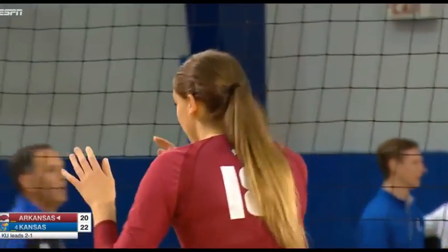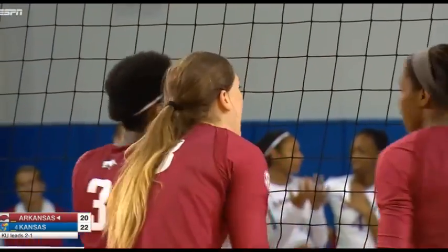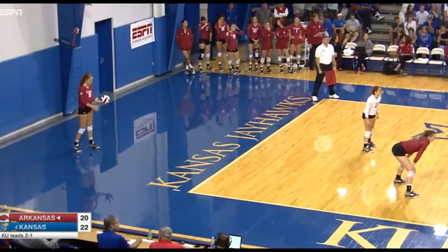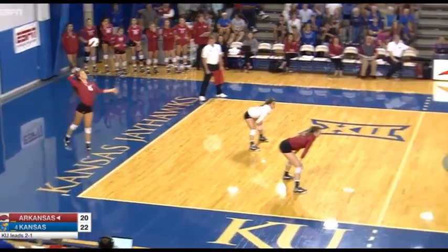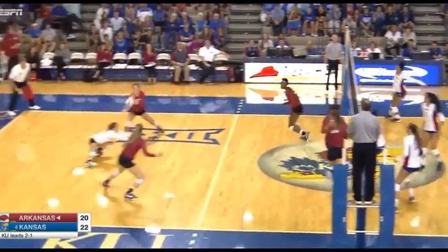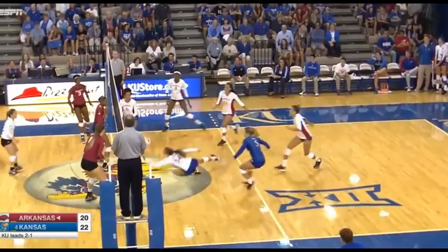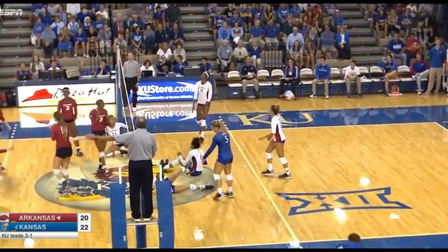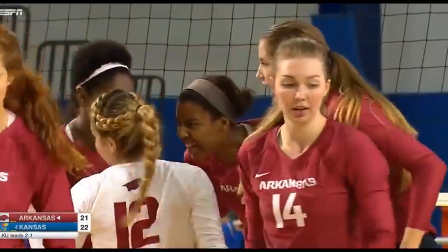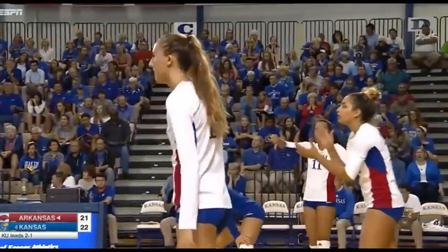Jopic. And Jopic with a smile, knowing that her team needed that to side out, get that ball back to their side. And this is quite the blocking core. You have Harbin, Jones, and Jopic. This is a tough front row that the Jayhawks are going up against. Payne up high. Nice dig from Valle. Yeah, beautiful. Rigdon with a nice effort. But Kansas can't get it over, and Arkansas now within one.